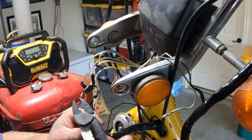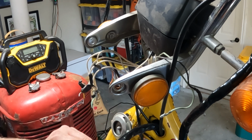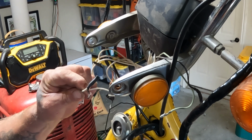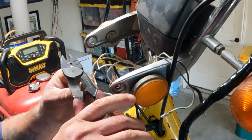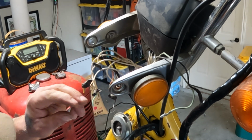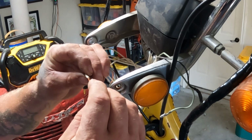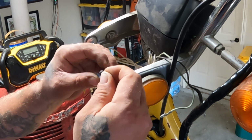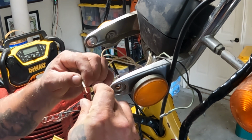Let's go ahead and get this stripped off. Not doing very much. About a half inch, maybe 5/8. Now where's my solid black wire? This is my solid black wire. Snip that right there. Go ahead and trim off about the same, 1/2 inch to 5/8. Now we're going to take a piece of my heat shrink. We're going to slide it over this white wire. Just like so. Get it up there out of the way. And we're going to join up these two wires right here.